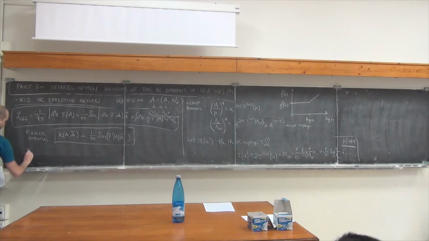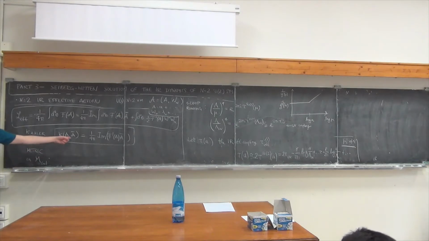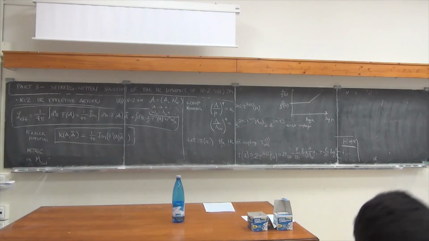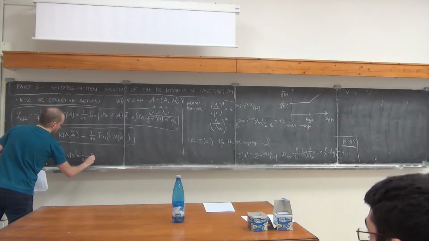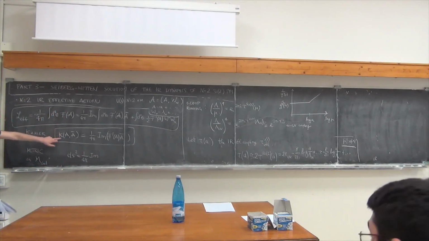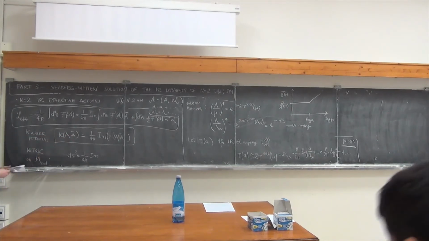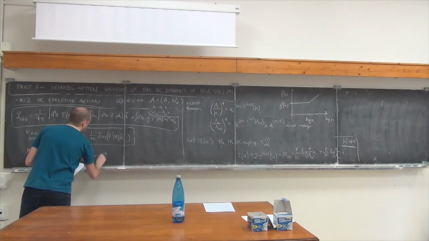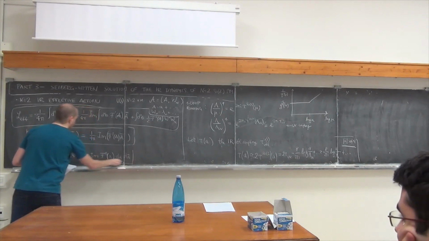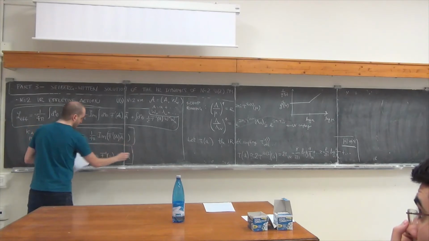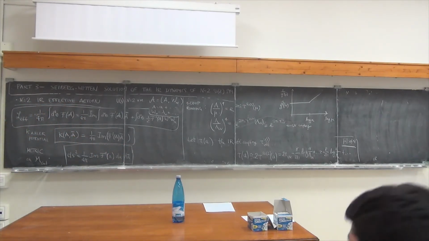In particular, the metric on the Coulomb branch, or say on the moduli space of vacua, is nothing but the Kahler metric which follows from this Kahler potential. So it will look like ds squared equals 1 over 4 pi. The Kahler metric is obtained, remember, by taking two derivatives, one with respect to A and one with respect to A bar of the Kahler potential. And when you do that, you get the second derivative of the Kahler potential, dA dA bar.